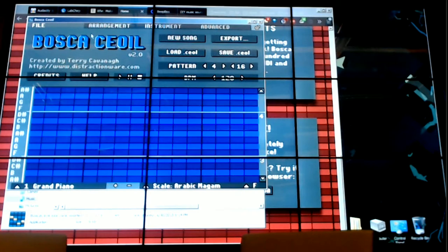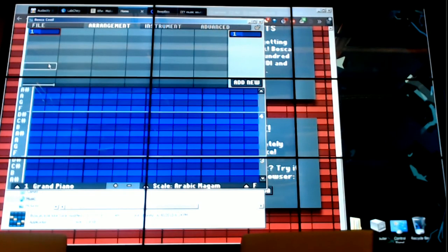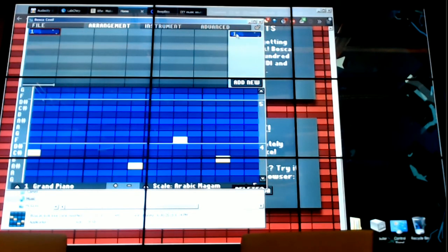Okay, so then this actually has like kind of different tabs for different things. So arrangement is where you can place your patterns. So let's say I make this pattern, and then you can place it by clicking and dragging on here. And this is like your song. So if I want it to repeat, I can also click from one that's already placed and place a new one.